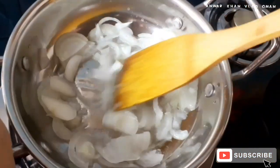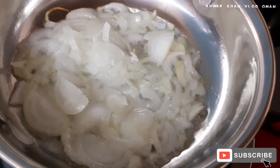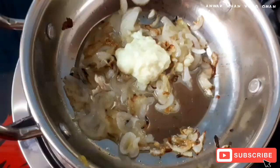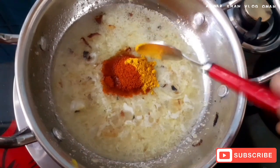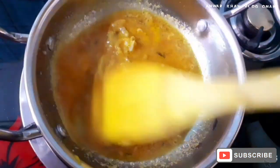So here you can see Ammu is frying onion in a pan, and in this Ammu will make small fish curry for Abbu, and Abbu likes to eat this small fish curry. We do not like to eat the curry because there are some small bones in this small fish. That's why we don't like to eat it, and we like to eat the kebab the most using this small fish.